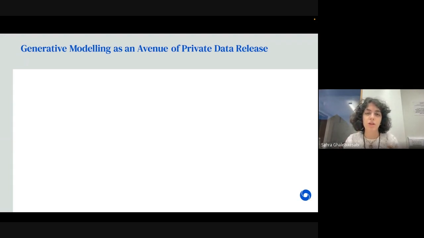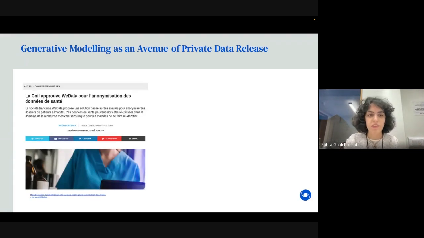So they might want to generate a synthetic data set that is released instead. This was, for instance, done in France, where the French data authority, La CNIL, has approved that one hospital actually shares their patient data as a synthetic data set. So they generated some synthetic avatars of each patient, and this was allowed to be shared.